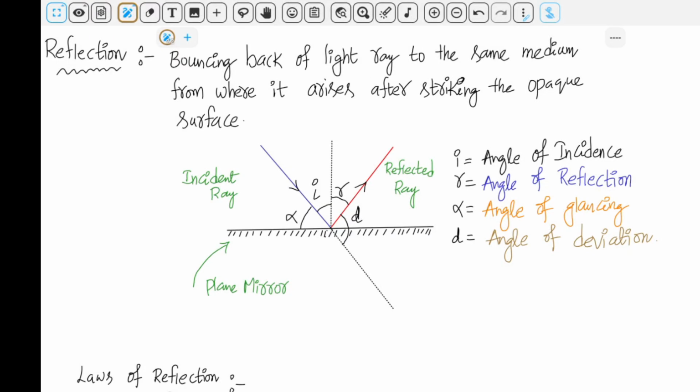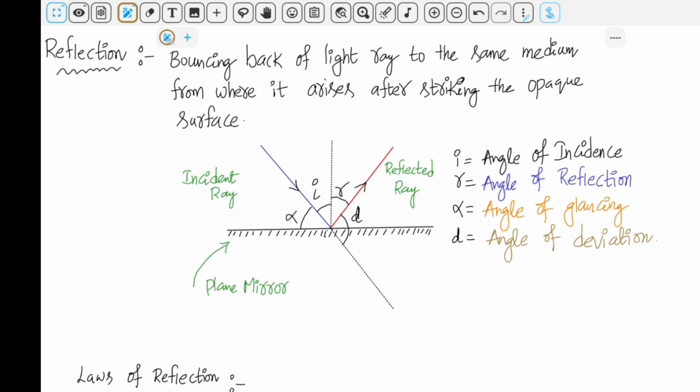Hi everyone. This is a topic which is needed in order to understand optics very well. We know optics is nothing but the study of light, and light has one of the properties called reflection. In this video, we will try to elaborate. We will try to understand reflection of light in the case of a plane mirror.